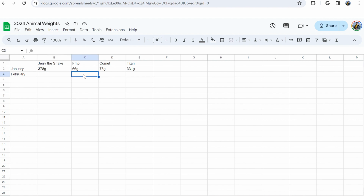So Frito, 66 grams, managed to weigh the exact same for like 35 days. So it's pretty impressive. I don't think I've weighed the same in a 24-hour period my entire life. So credit to Frito for her consistency there. Next we had Jerry the Snake, who came in at 417 grams, which according to my calculations, he increased by a weight of 39 grams, which was pretty surprising to me. He's used the bathroom, he's passed his previous meal, so he's either gotten a little bit bigger or something else is up, but I'm happy to see that he increased in weight. So that's grand, because he was the one that I was most concerned about.